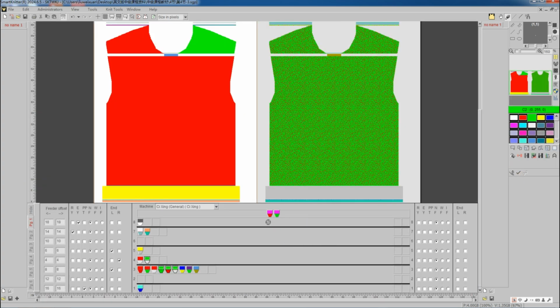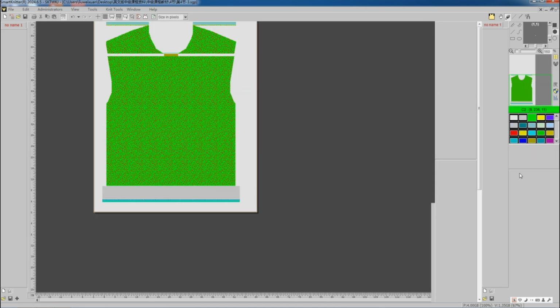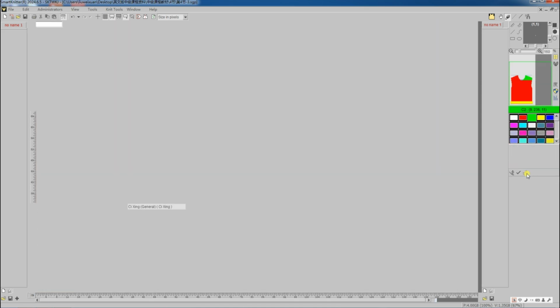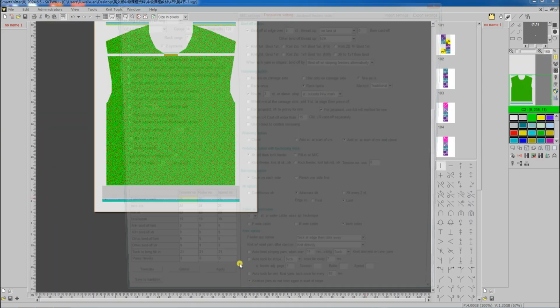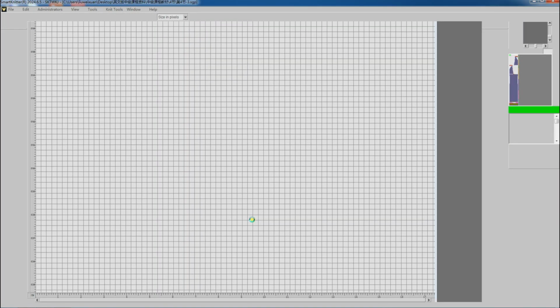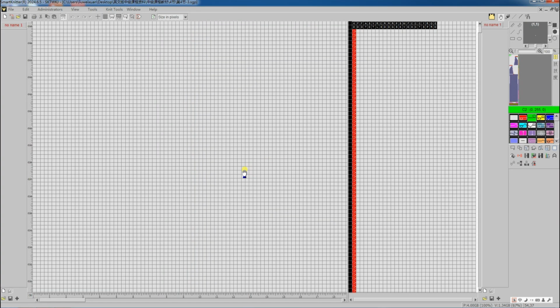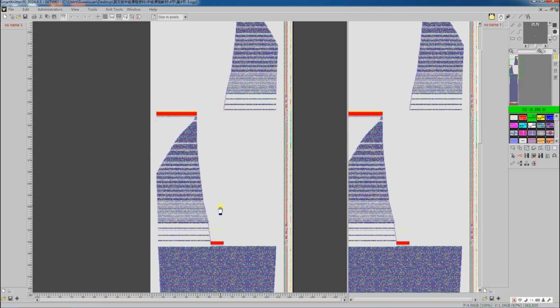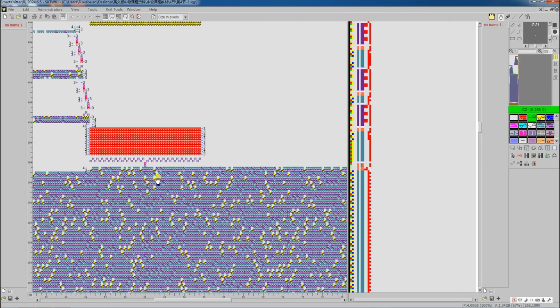Position the new feeders accordingly and translate again. The feeder direction is now correct.